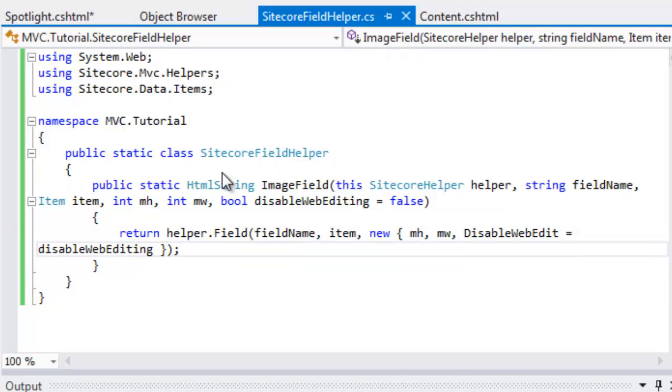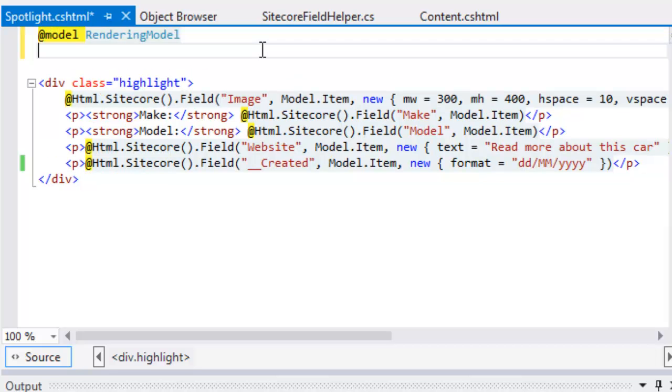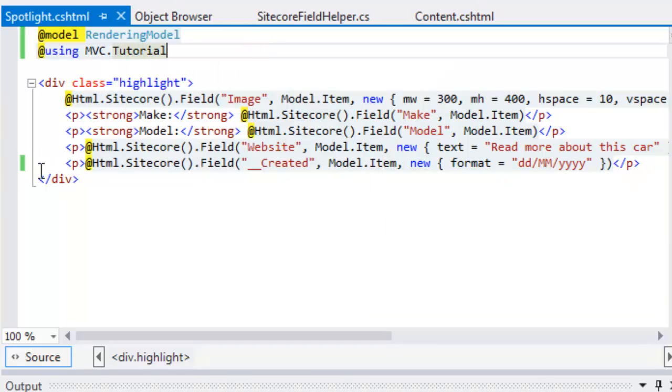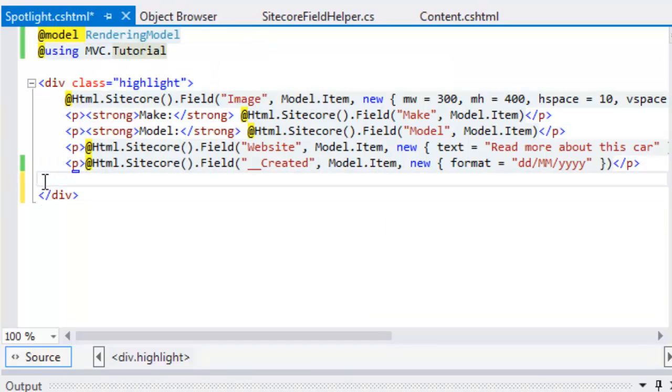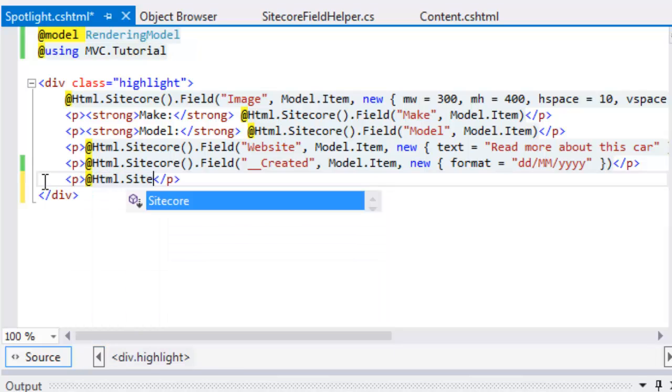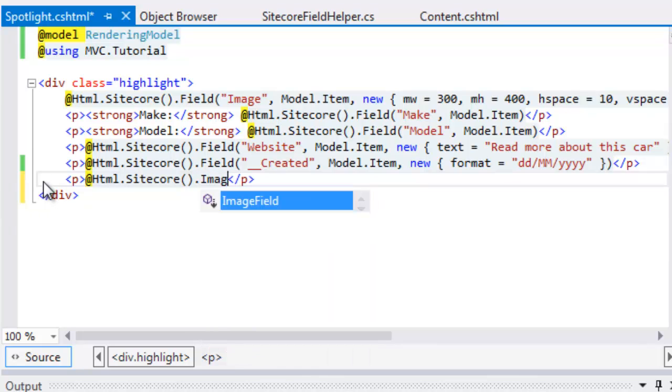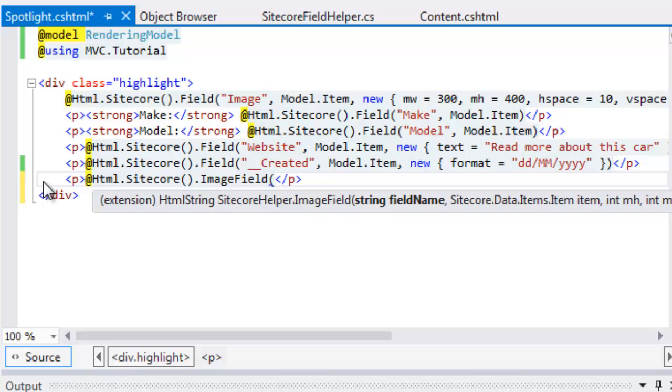Let's compile that. Go into our spotlight, add a using to the top here. And you will find that our Sitecore HTML helper now has an additional extension method, called ImageField.